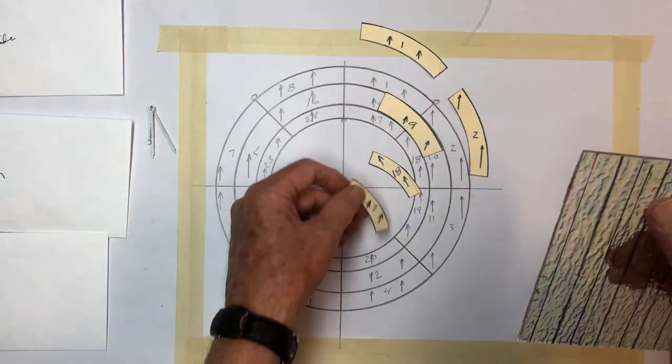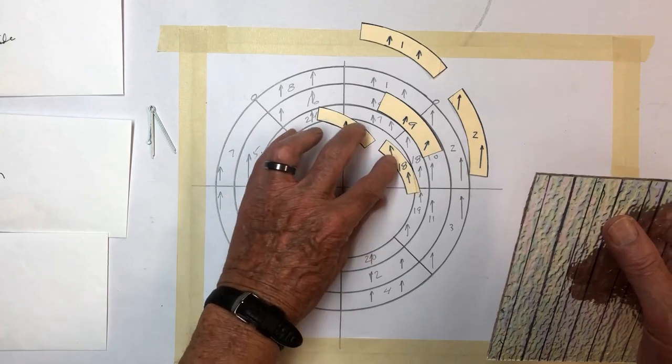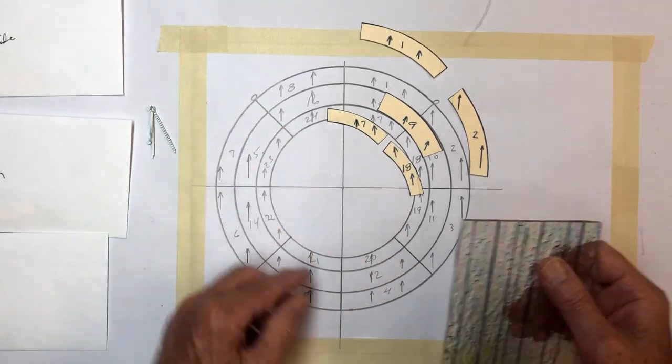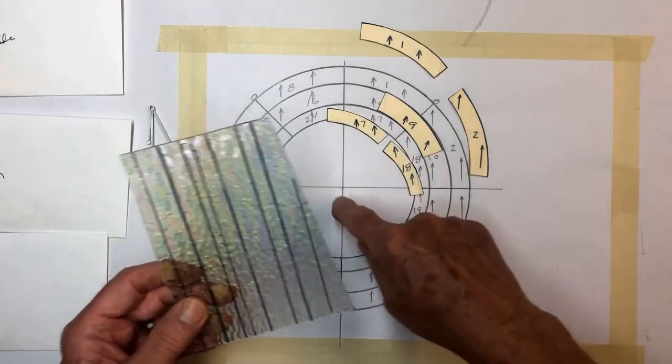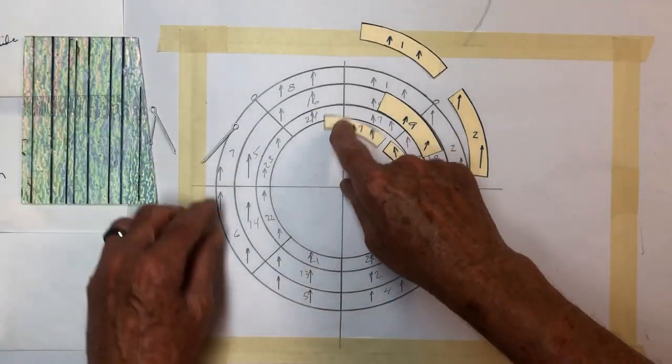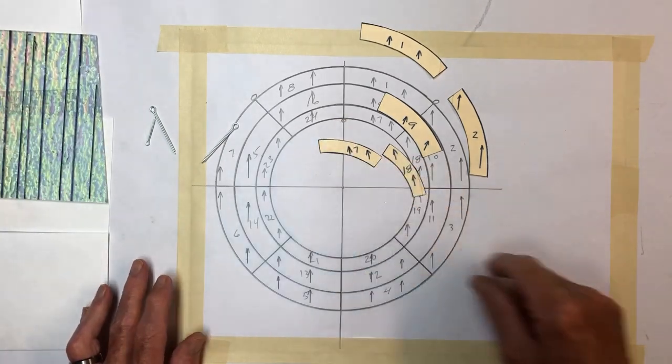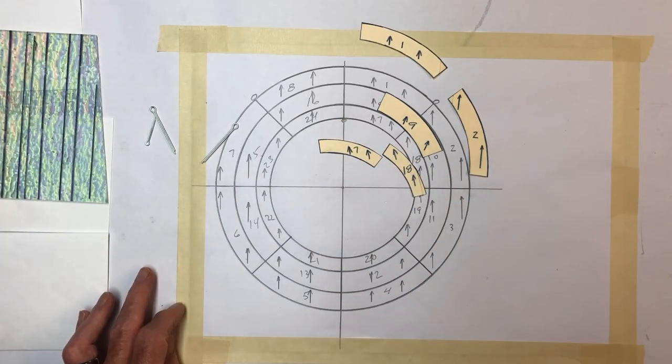So we'll go offline. We're going to cut all these pieces real quick. And then when we come back in, we'll have them set in here. And then we'll go ahead and show you how we're going to lead this up along with our little tiny hanger right here for our crystal. Okay, so we'll be back in a few minutes.